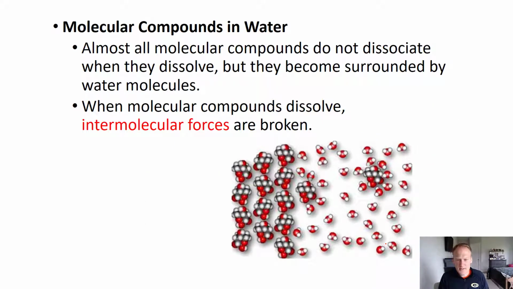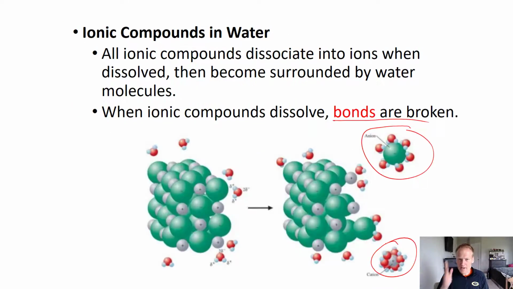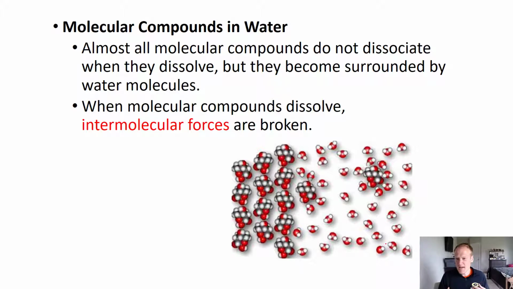Molecular compounds, all right, remember, ionic compounds are repeating patterns, NaCl, NaCl, NaCl, and they're crystal structures. But molecular compounds are not. They're simply like CO2, for instance. This is carbon dioxide, and it's being surrounded by water, but that CO2 isn't going to break into its parts. Molecular particles do not dissociate.